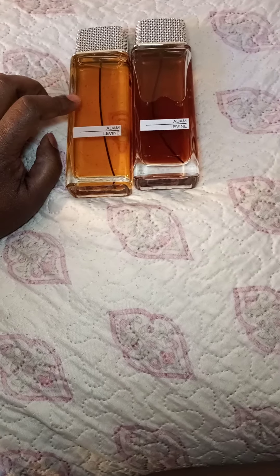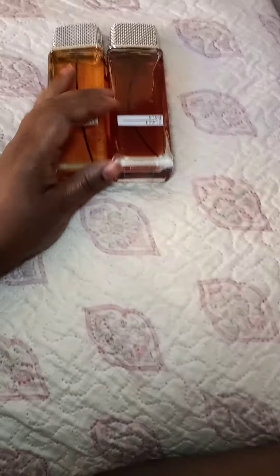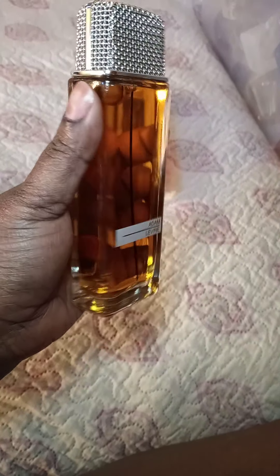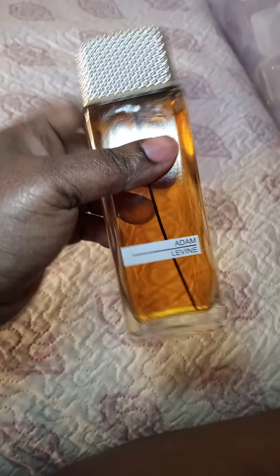Banana Republic Dark Cherry and Amber is my favorite Banana Republic scent — it smells like what I think Tom Ford's Lost Cherry would smell like. Adam Levine for Women is one of my favorites. The juice color is a little different between bottles — it does deepen over time. It smells like baby powder with some kind of strong wood. A lot of people gave me compliments on this; it's great for winter. I have two of them.